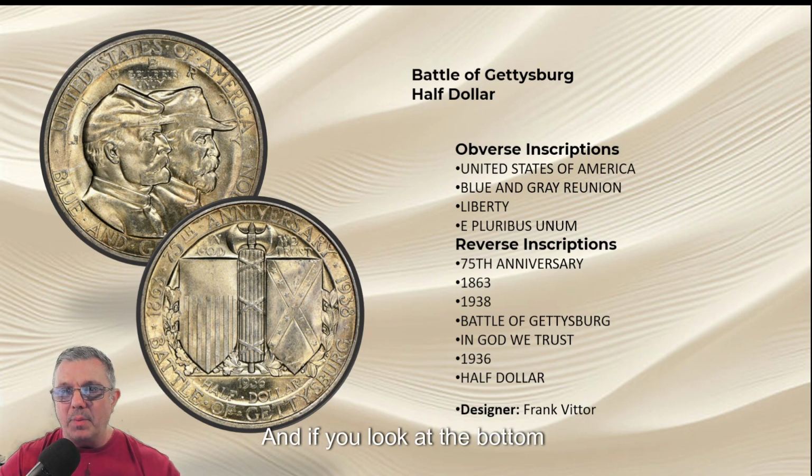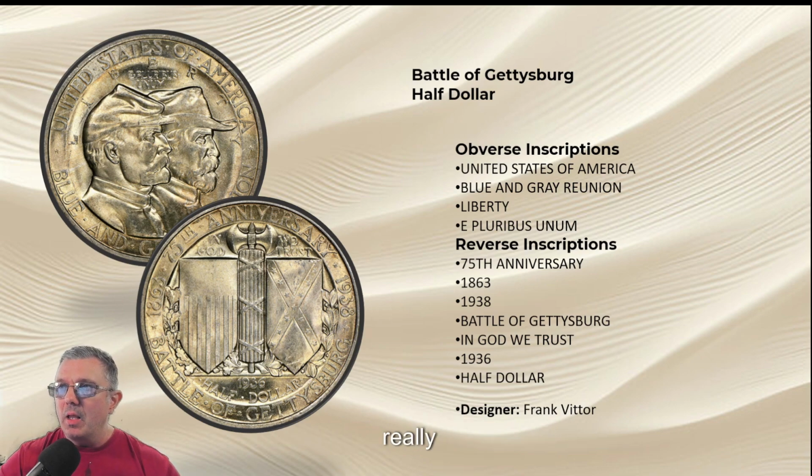And if you look at the bottom of it, on both sides, you'll see oak and laurel. They both represent power, solidarity, struggle, independence. The laurel is utilized a lot. I actually did another video on things on coins to identify certain meanings. The laurel is one that I talked about, laurel wreath.